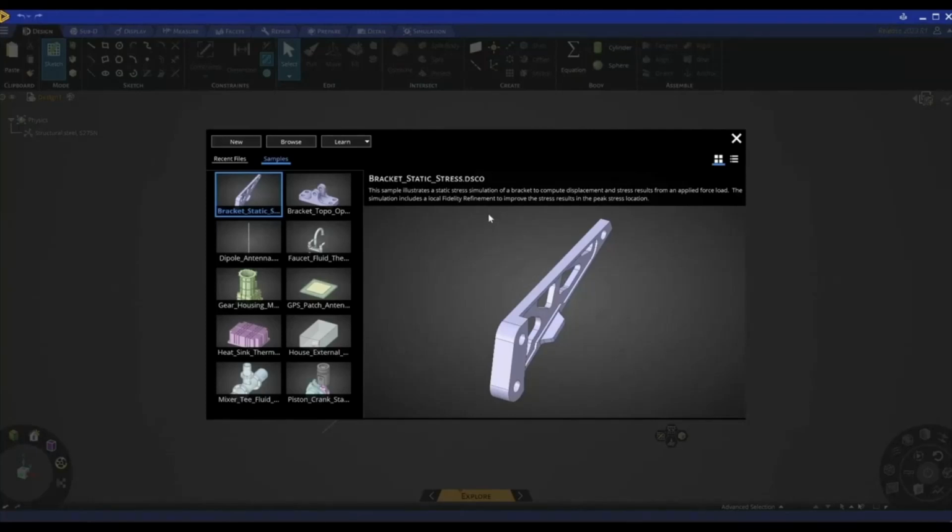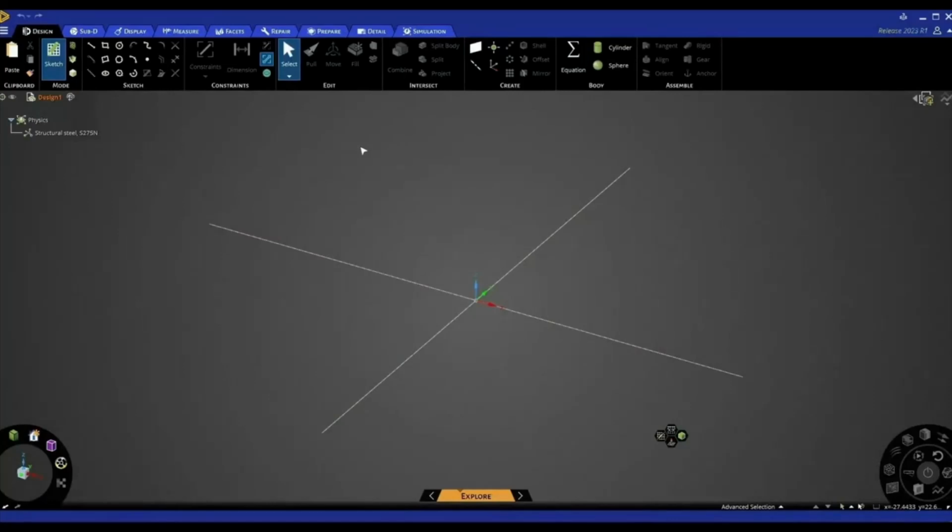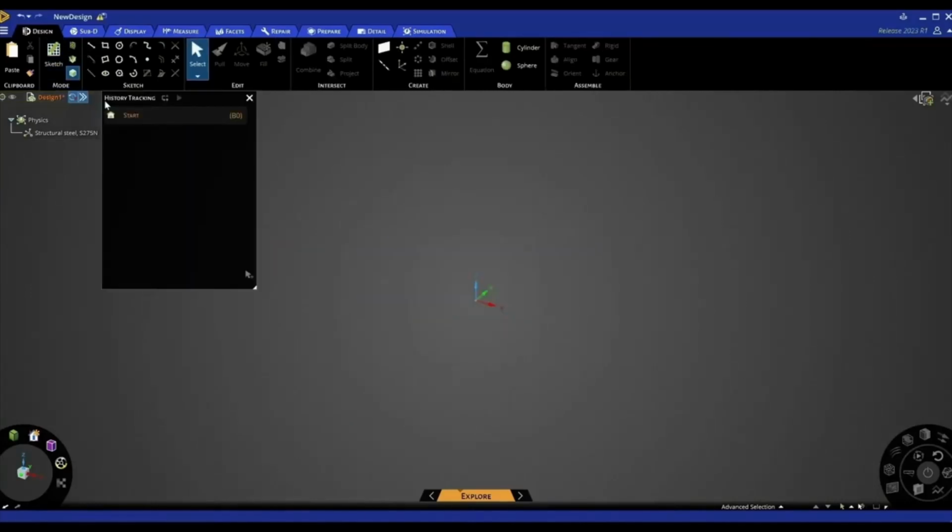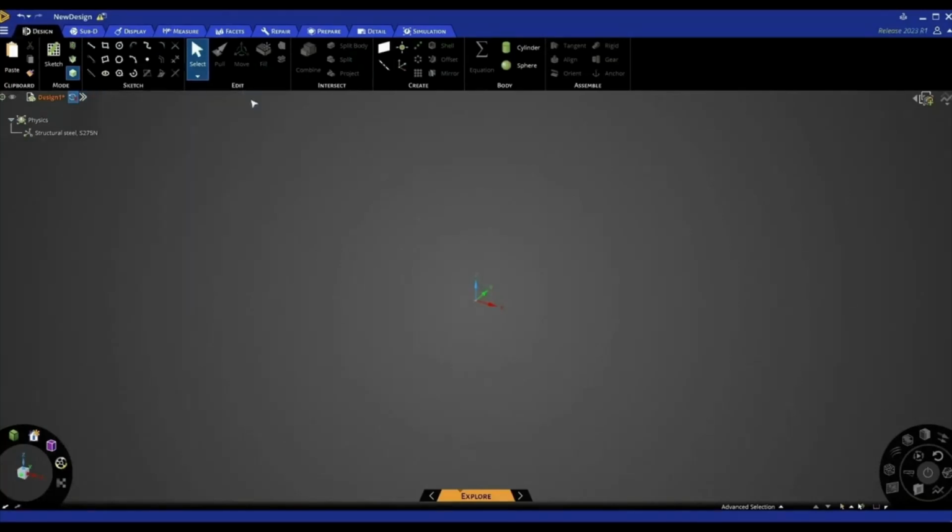So we're now going to start our design. First of all, a few things to mention before we start designing. We've got our design tab, we've got our sketch tools, and we've also got some 3D modeling tools. You'll be familiar with a lot of these sketch tools. It is based on a direct modeling approach, but we can also turn on history tracking, which will then behave in a more parametric way, similar to your SolidWorks, your Inventor. This will track all your changes to the model. I've just turned that on to show you an example of how it works.